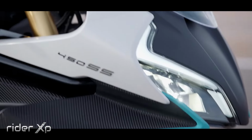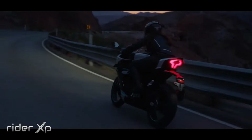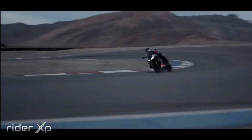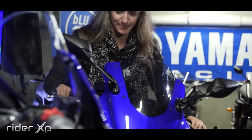The solution, however, to all three objections is only one: time. It will take time for enough people to own and confirm if indeed they are reliable or not. It will take time for aftermarket support to be enough that you could get most parts that you want to upgrade. And it will take time before they build enough reputation of reliability that you don't have to convince the next buyer about reliability.